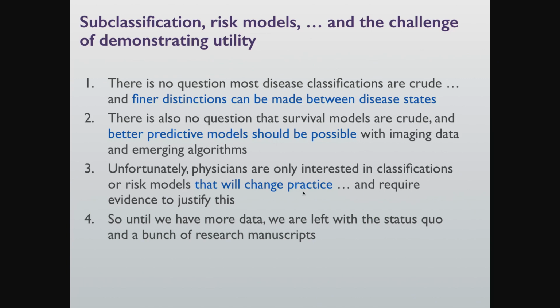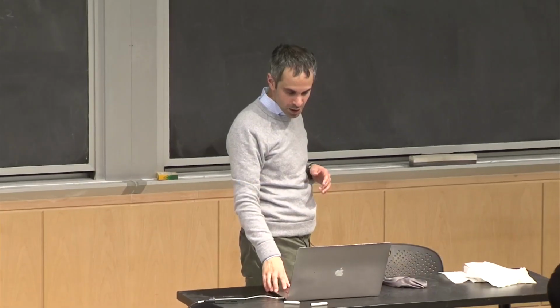And unfortunately, because echoes are so expensive, and places like the Brigham charge like $3,000 per echo, you only have like 100 people who have an echo in a trial, or 300 people. You have a 5,000 person trial, and 5% of them have an echo. So you need to change the way that gets done, because you're massively underpowered to be able to detect anything that's a subgroup within that kind of work. So yeah, unfortunately, the research pace of things outpaces the change in practice until we're able to enable more data collection.